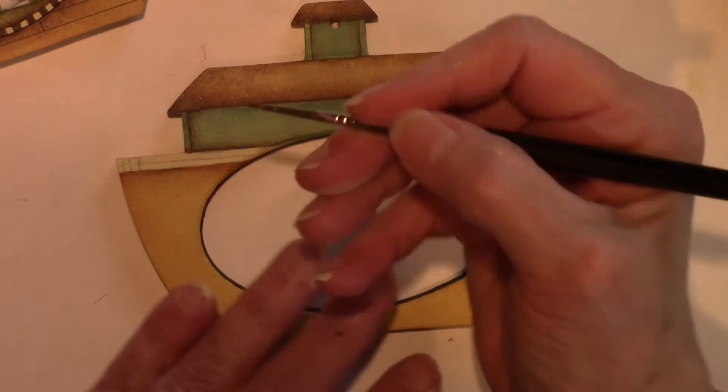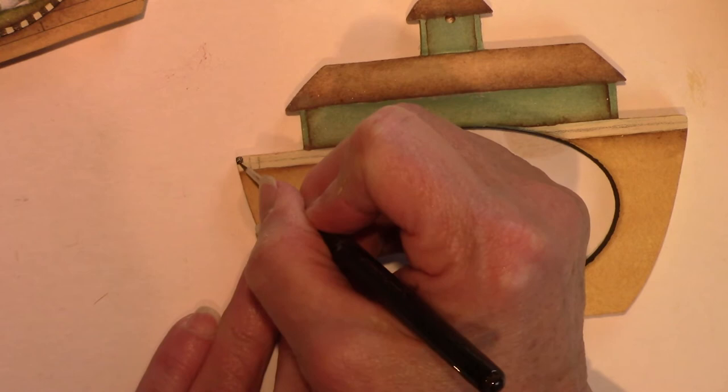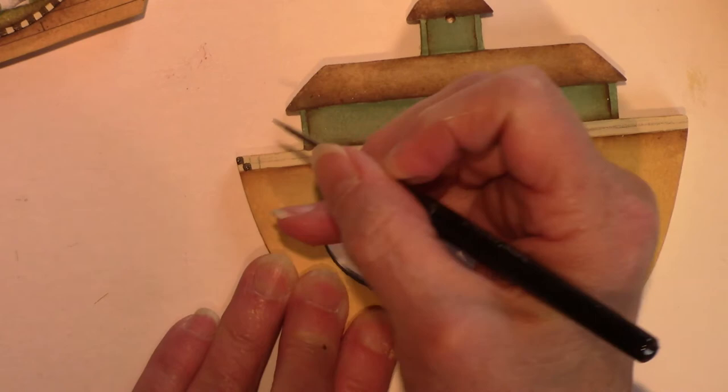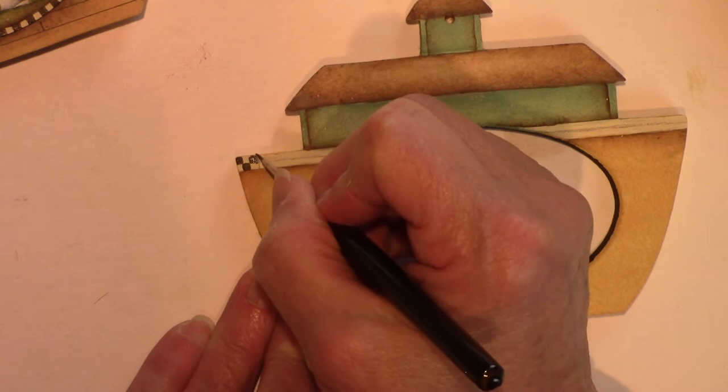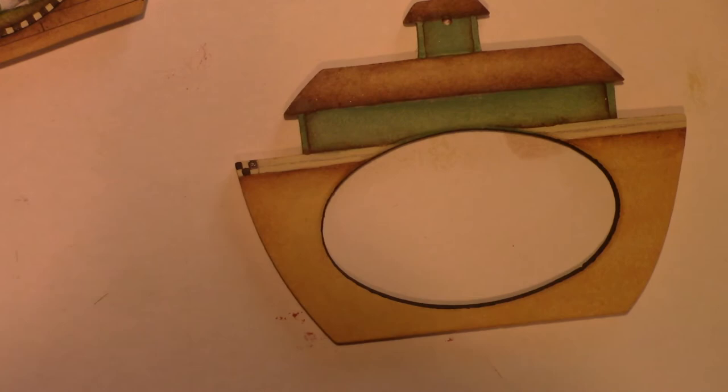If you wanted to use a little tiny brush or even a little flat brush, you could. It's whatever your comfort level is. You certainly, if you use a brush, you have to don't use any water or you'll never be able to have enough water paint mixture to cover this little area. You'll either have too much paint or too much water. So just do straight paint. That's what, again, with this teeny tiny brush. This is a 10 aught. I never use it. I just wanted to show you.